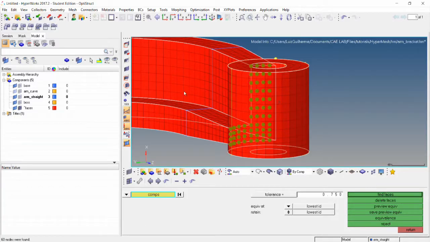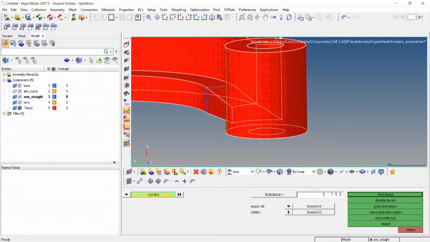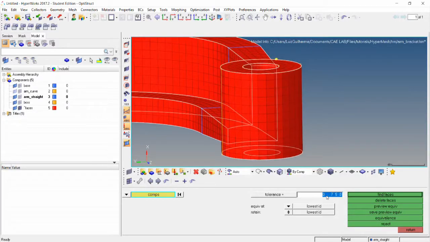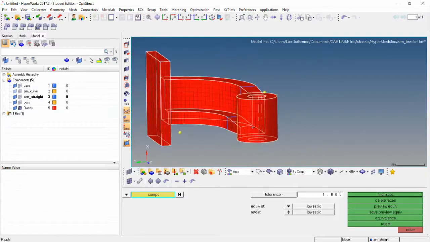Now has found 60. And going to increase it a little more. Preview again, and it looks like this is it. We have 60 nodes in here that need to be equivalenced. So going to click this equivalence button, and it says that 60 nodes were equivalenced.